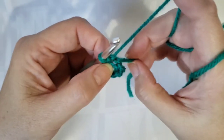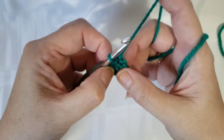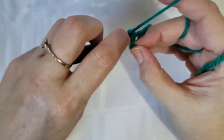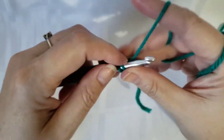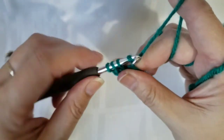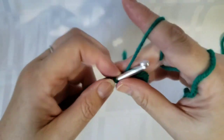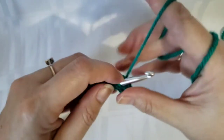Now sometimes a lot of the patterns call for you to chain 3 and then that counts as your first stitch. I'm not going to do a chain 3, I'm just going to start doing the double crochet. So I'm going to start off by doing 3 double crochets inside the ring. So that's 3. After we do 3, then we need to chain 2. And then we're going to do 3 more double crochets.